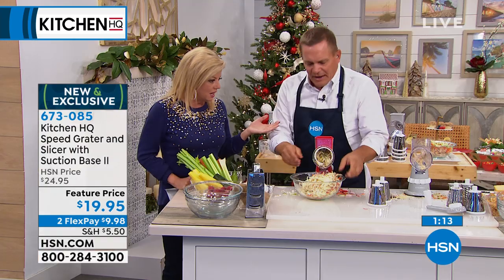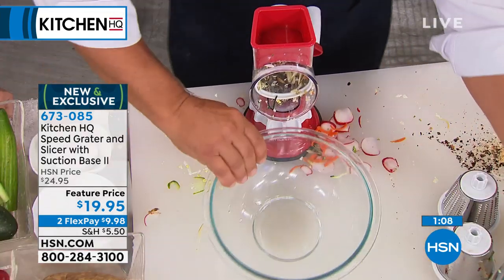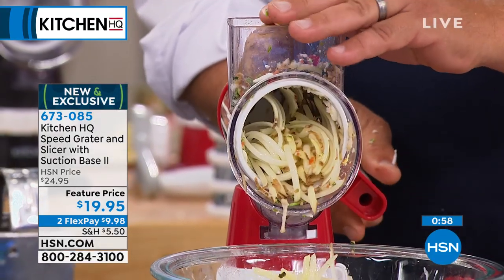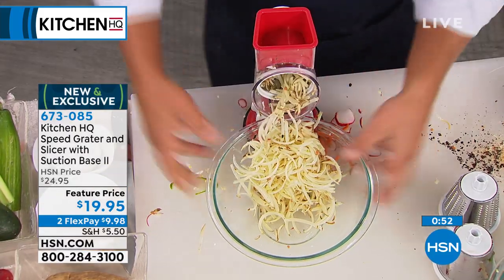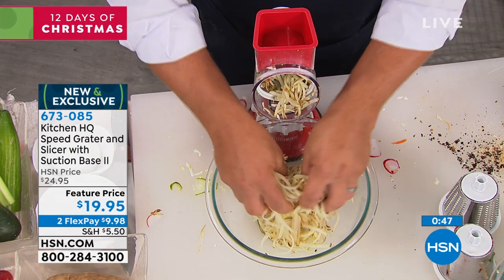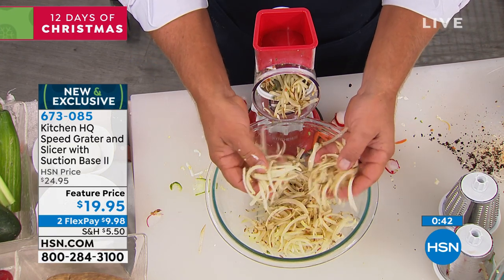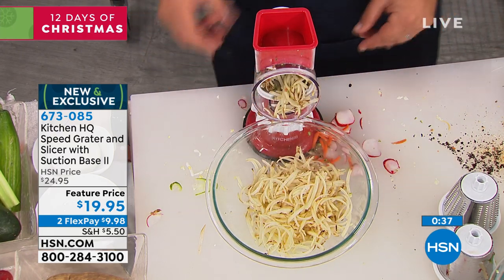Here's a tip. When you're doing potatoes — whether making homemade potato chips or hash browns — as soon as you cut them, they start to turn brown, and when you're making homemade hash browns, they can clump up in your frying pan. If you grate them into a bowl of ice-cold water, fill the bowl halfway, let the hash browns soak in that water for about 10 minutes, all the starch comes out so they get light and fluffy. They won't turn brown until you throw them in the frying pan, and they don't clump up.